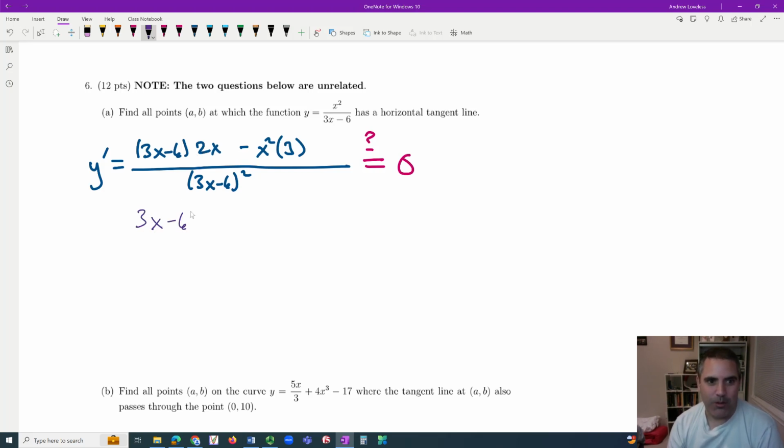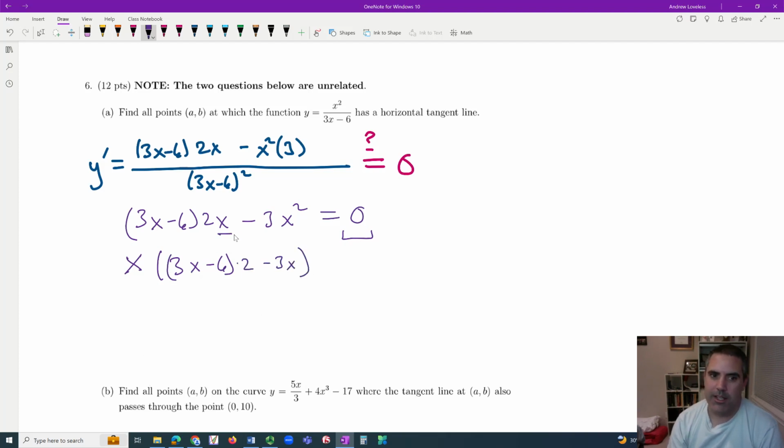But I think I have one other thing I'm going to say here. Before I even simplify, let's think about the goal of this question, which is to solve. If you already have one side as 0 and your goal is to solve, it's almost always better to factor. So I'm going to factor right now. Just a random thought. If you expanded first, that's fine too, but you missed an opportunity. Notice there was an x here and an x here. Okay, so then you have x and you have 6x minus 12 minus 3x.